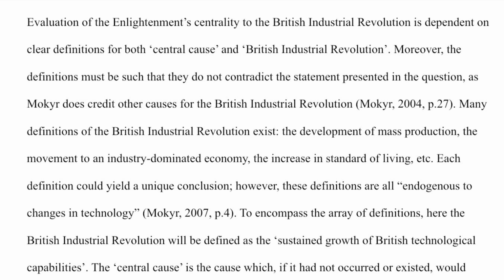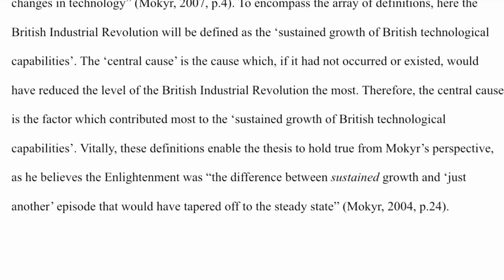To encompass the array of definitions, here the British Industrial Revolution will be defined as the sustained growth of British technological capabilities. The central cause is a cause which, if it had not occurred or existed, would have reduced the level of the British Industrial Revolution the most. Therefore, the central cause is the factor which contributed the most to the sustained growth of British technological capabilities. Vitally, these definitions enable the thesis to hold true from Mokyr's perspective, as he believed the Enlightenment was the difference between sustained growth and just another episode that would have tapered off to the steady state.